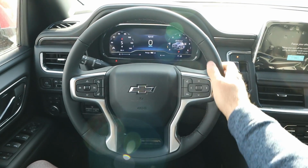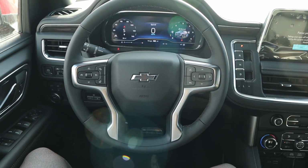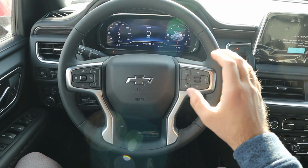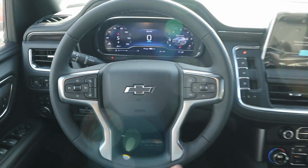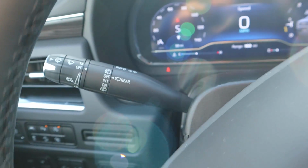Now taking a look at the steering wheel, you guys can see soft touch all around. We also have radio controls there on the back. We got practical controls like our controls for center stack, voice command controls, cruise control, heated steering wheel button as well. Then you guys can see the turn signal windshield wiper stock.